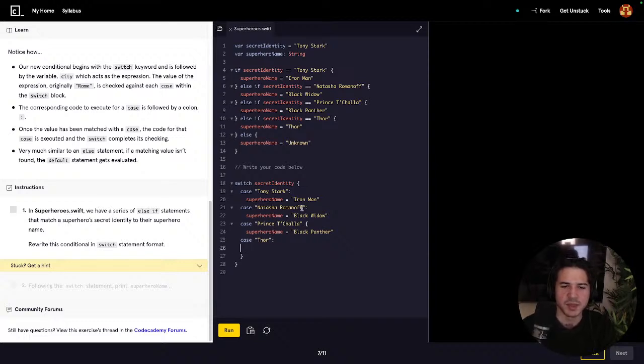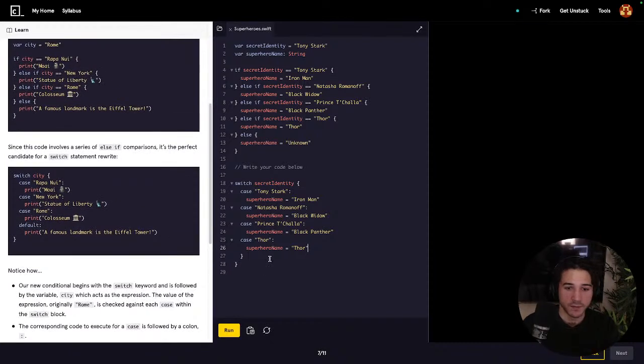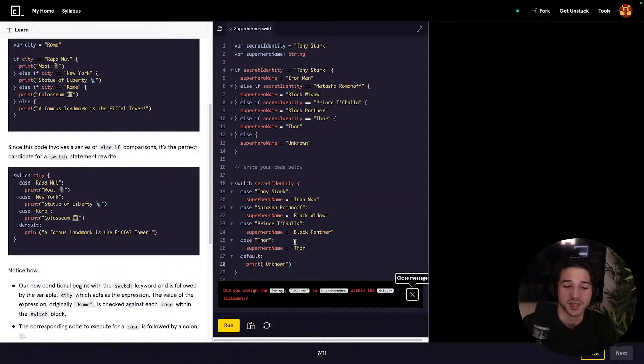So anyway, Thor. I realized I messed up on the Prince T'Challa thing. It's this, annoyingly long. Superhero name equals Thor. And then default: unknown. No, I messed something up. Did you assign the string unknown?